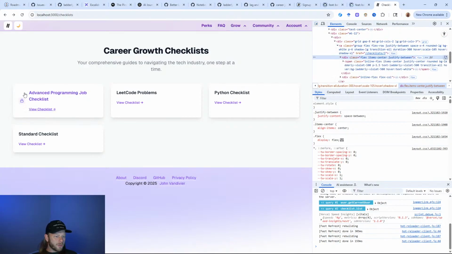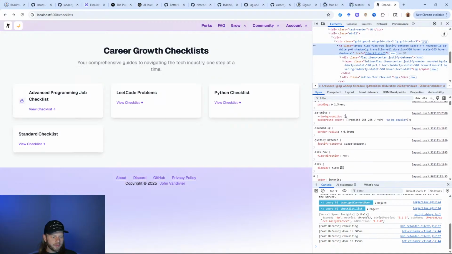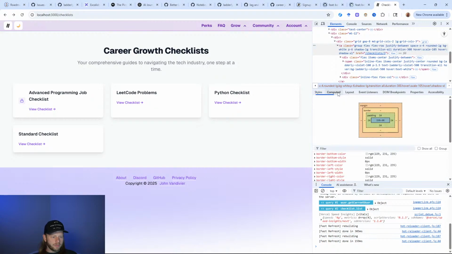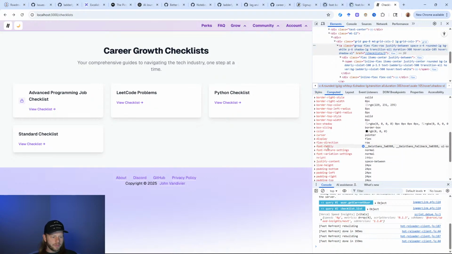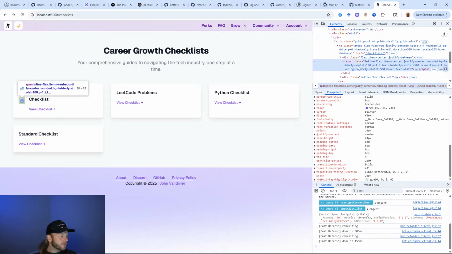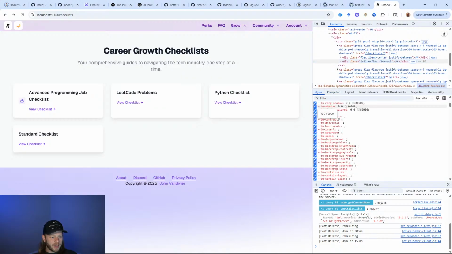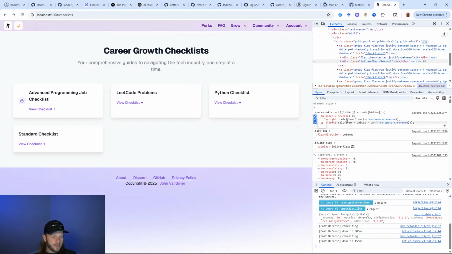Good, so we got a space x4 on this group now. So that space between ends up to be a left margin effectively. Okay, it's literally turning to a margin.